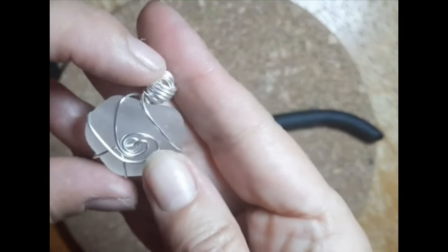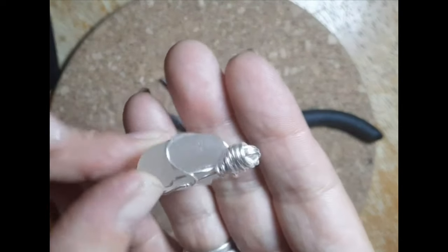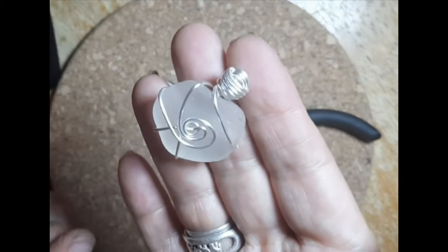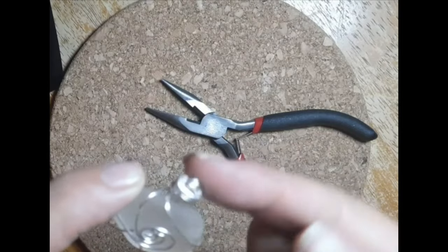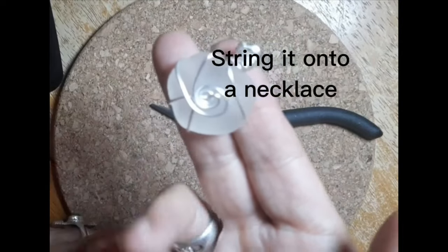And there you have your pendant. Your wire-wrapped pendant is made. It's quite simple. I will show you in another video how to loop some jump rings on, and you can string it onto a pendant, but I will do some more tutorials.